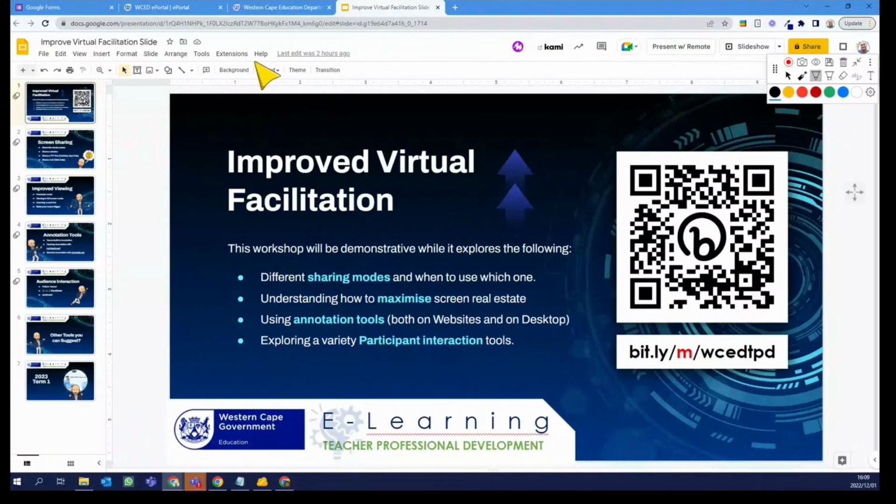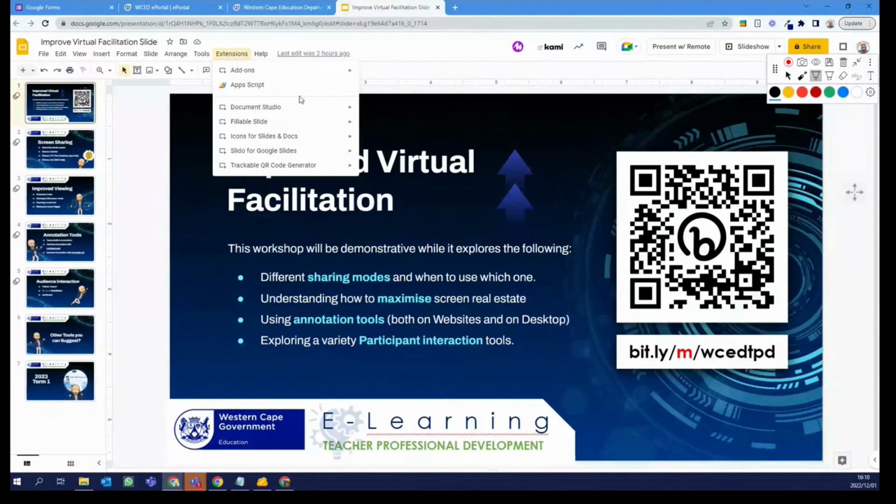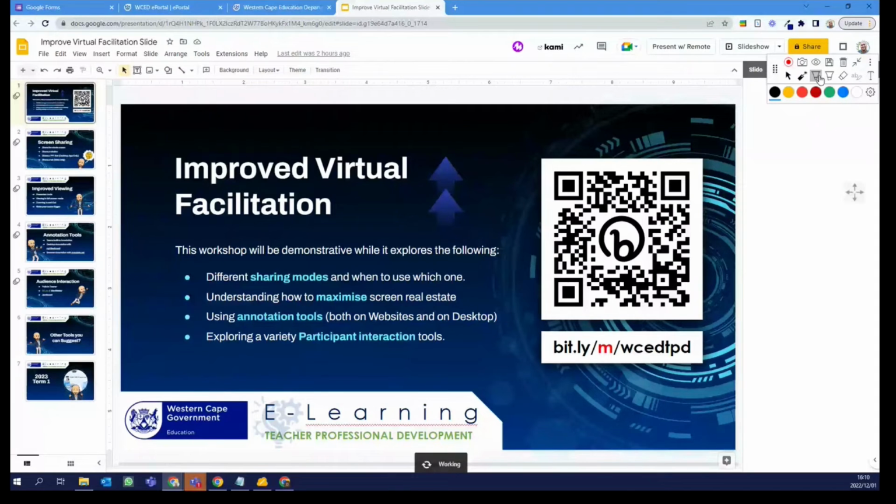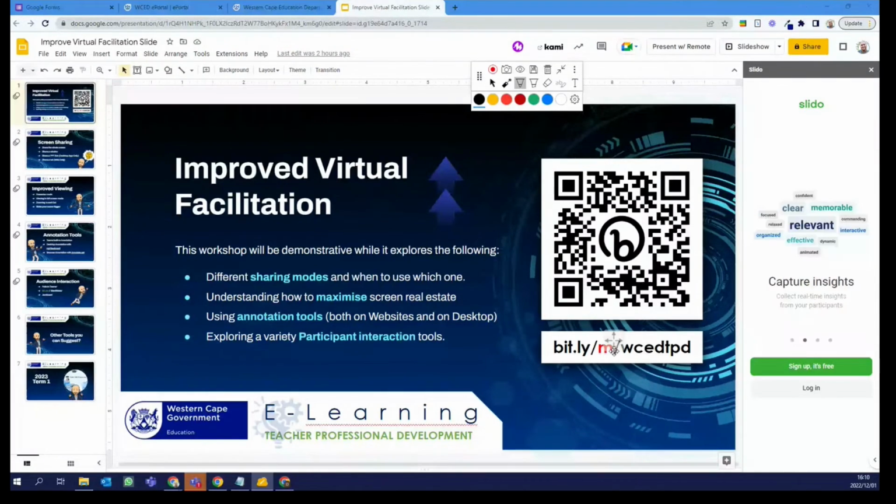But over here, I can go to extensions. I've got a couple of different extensions installed. Not that many, I'm just going to keep it nice and simple. And Slido for Google Slides, I'm going to open the sidebar here. So you build your presentation first, and then you add your Slido into that.